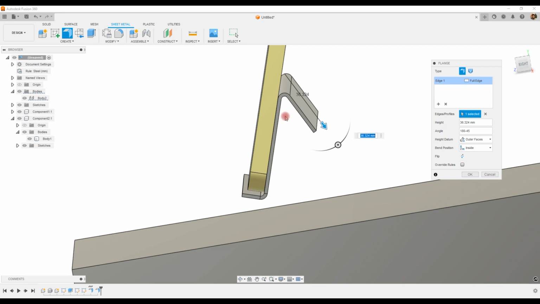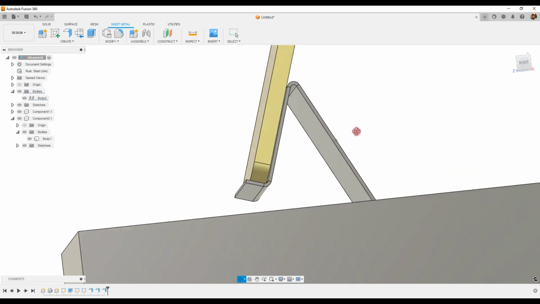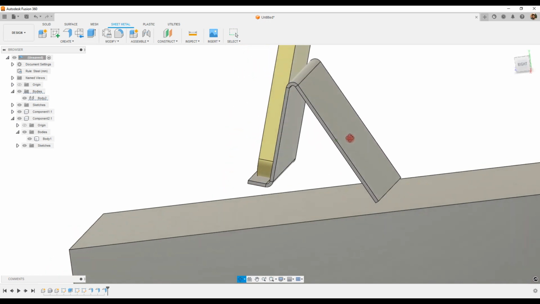This angle will be 45 because it is taking angle at 180 minus x. The leg length will be 95, and press OK.